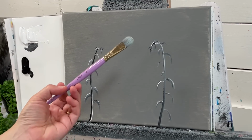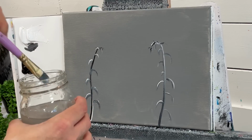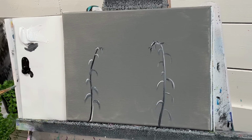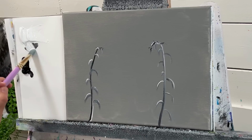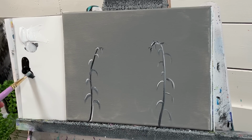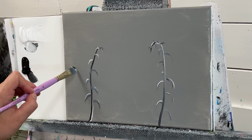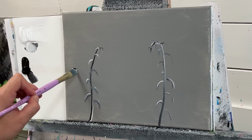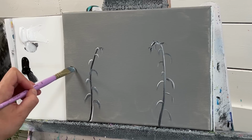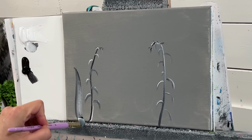I'm going to take my filbert brush, get it a little bit wet, and we're going to add some tall leaves that Lily of the Valley has. So I'm going to take a little bit of the white, kind of gray, a little bit of that light gray in there is fine too, and then a little bit of black. And I'm going to start here with it kind of curved, pointy end, narrow like this towards the left, and we're going to just add a little bit of pressure, pull, and then bring it in here.